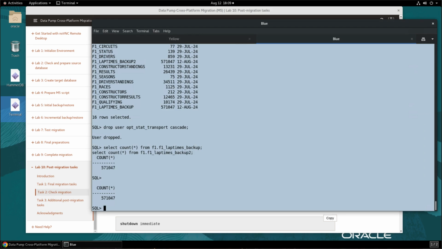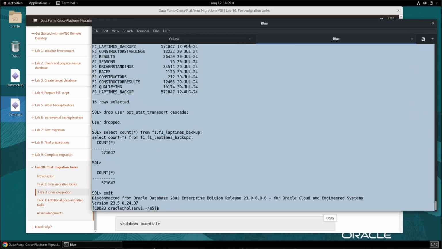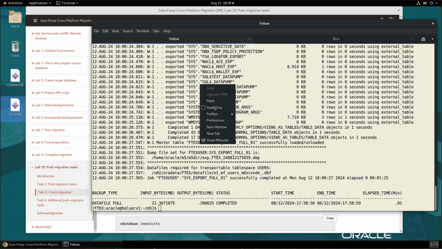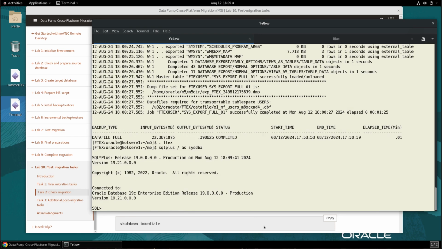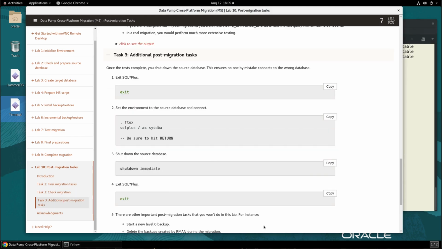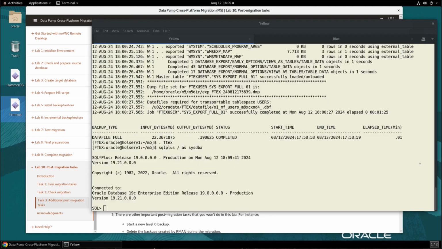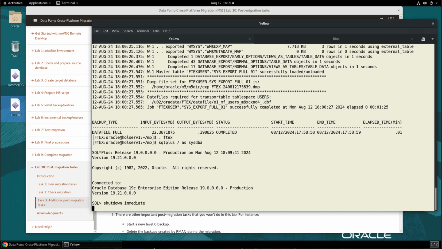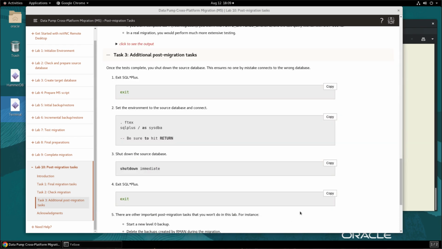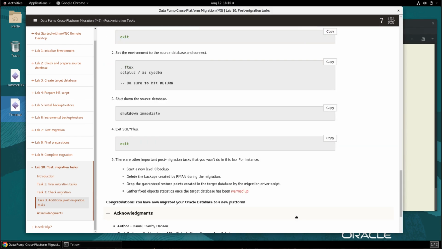So exit here. We're almost done. We don't want to have changes now. The users tablespace is still read-only, so hopefully we have not seen any sort of changes. We could have shut it down earlier, of course. So the source database is going down and can be decommissioned now.